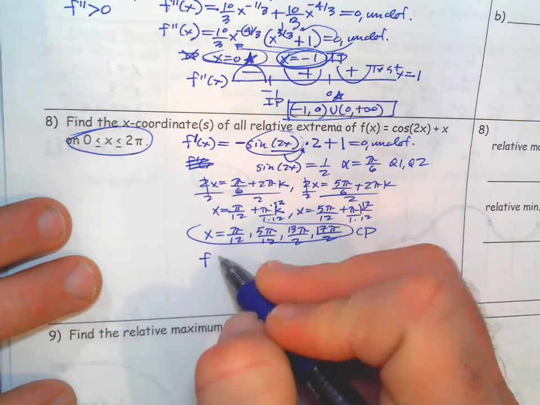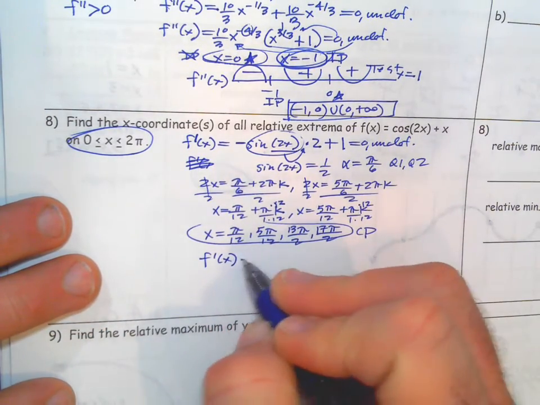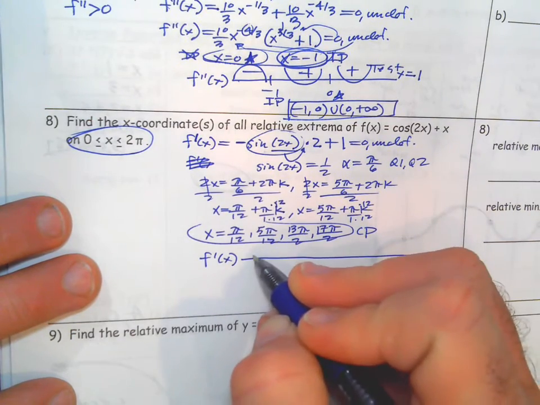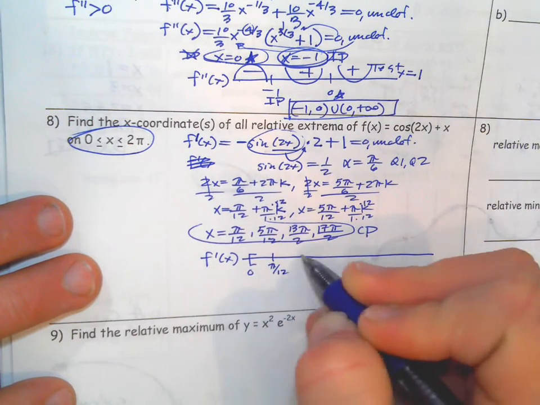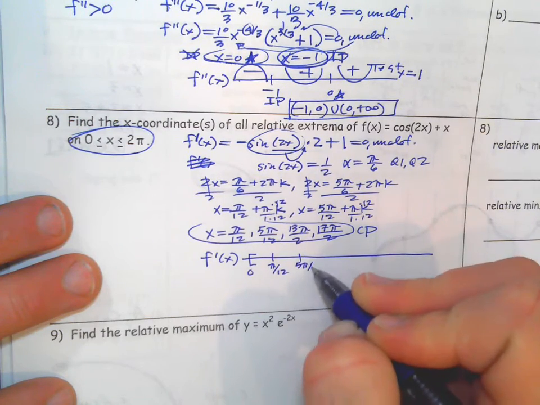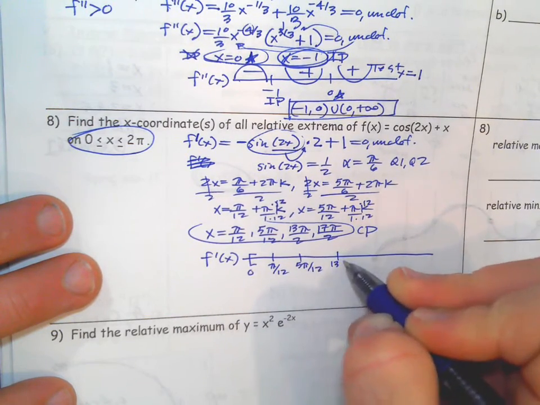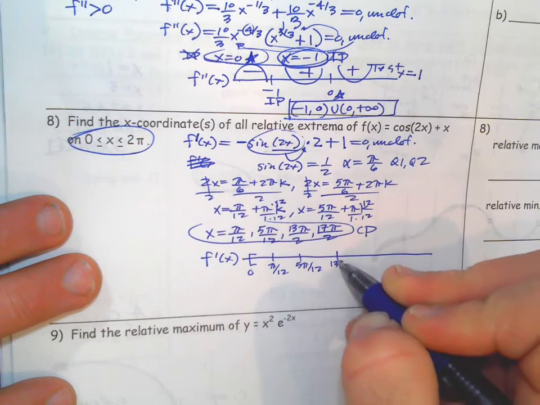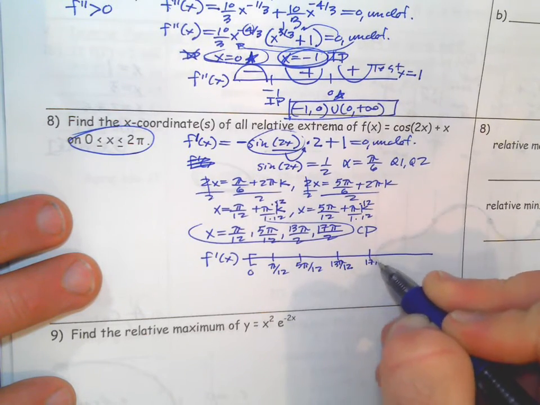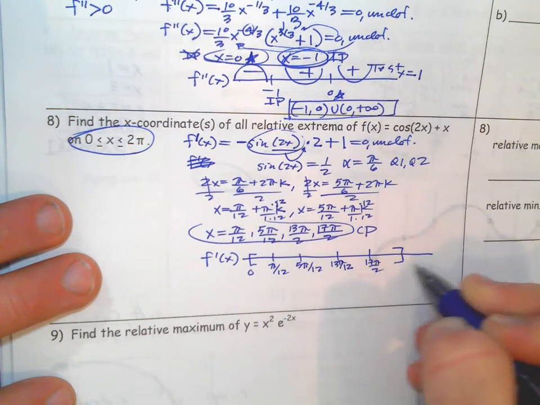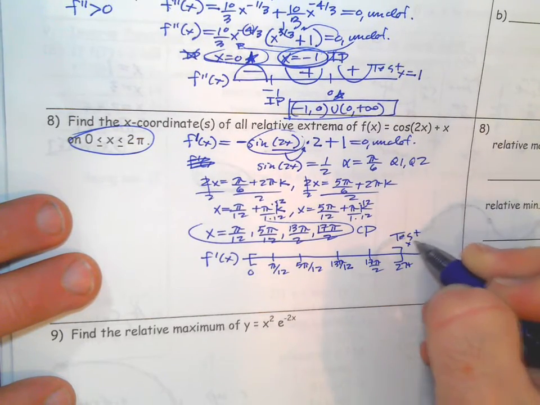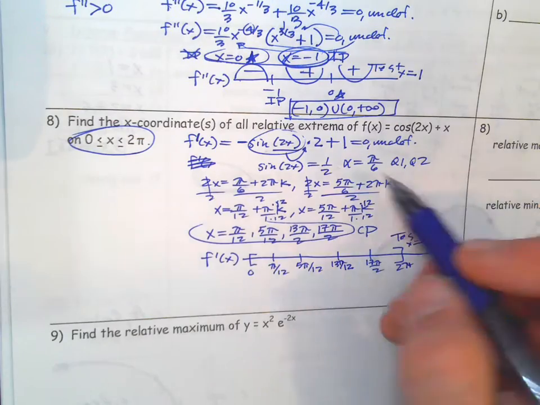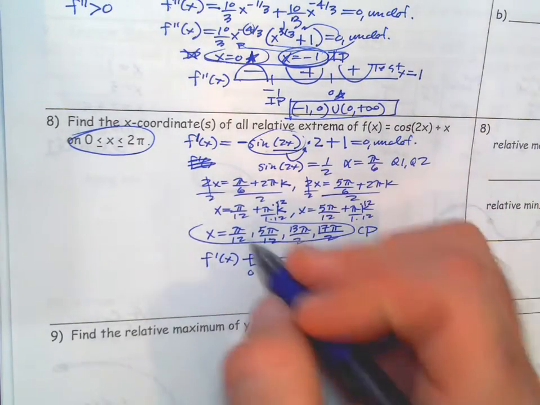We do a line check, label the line check, put these in order. I'm going to put the endpoints on there in order, left to right, clearly labeled. Okay, let's test a value. Tell me what you're testing. I'm going to test 0 because it's not a critical point. So sine of 0 is 0. It's going to be positive.